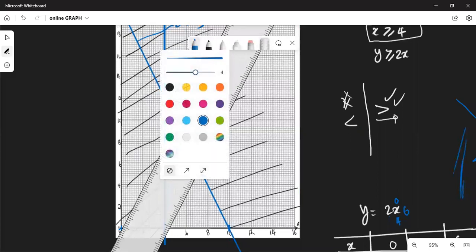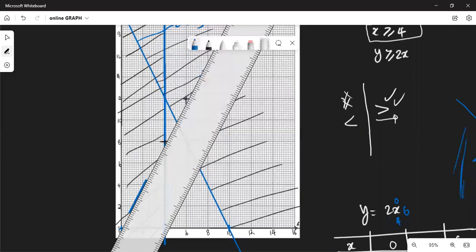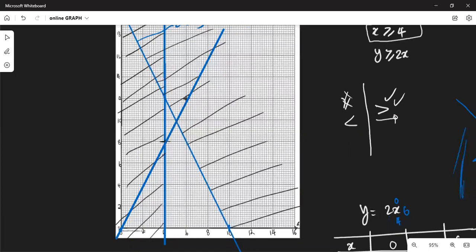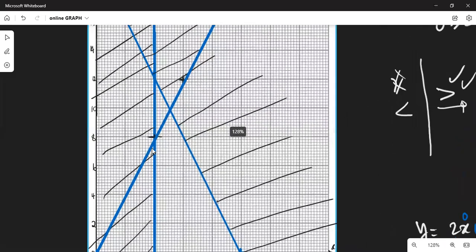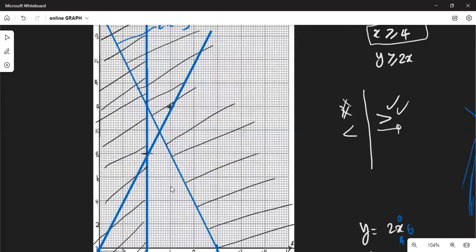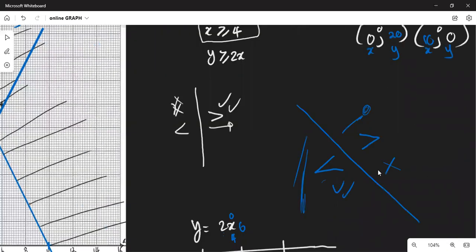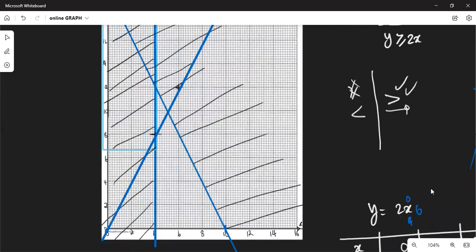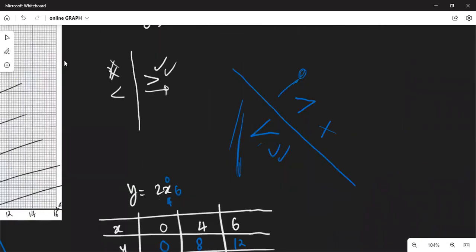Okay, so just going to join here. So let us join a little bit from this point like this, right? Something of this nature here. All right, so you are going to remain with this region that you're having. Now, where are we going to shade? Let us get back to our line. Remember, the type of line that you've created is this type of line. So let us know which region are we going to shade.